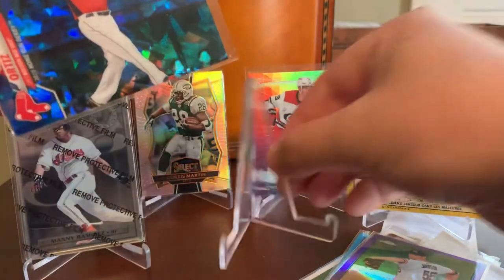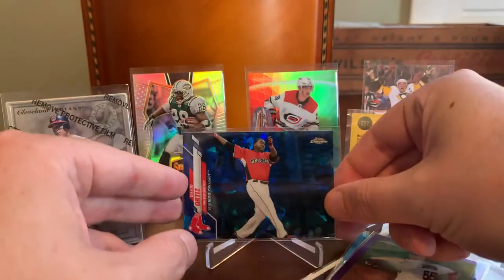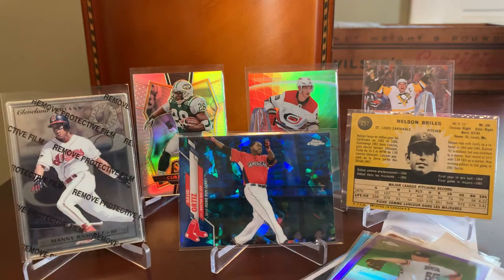So there you have it — just another dozen cards from what I personally find to be one of the more addicting online sites for sports card shopping. Hope you enjoyed looking at some of my COMC pickups. Appreciate you stopping by. Hope everybody is enjoying the hobby as well, and I will certainly be back in the near future with some more sports card content. Until then, take care.